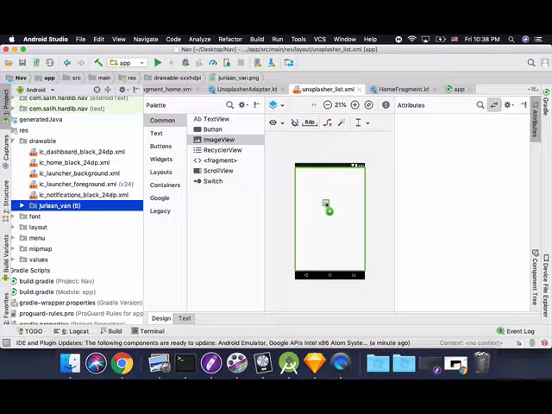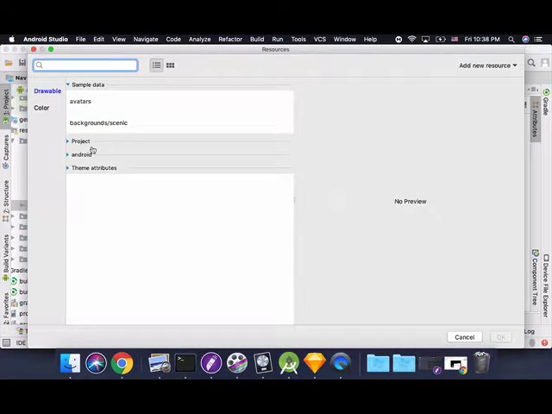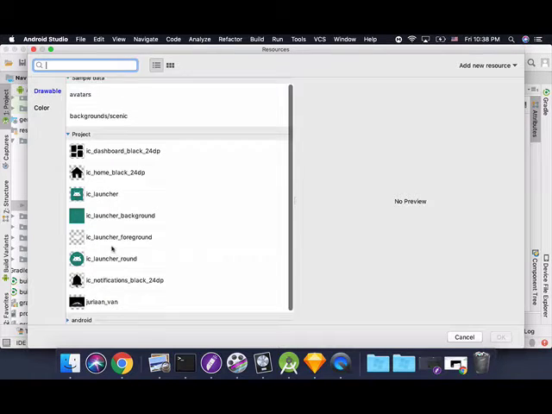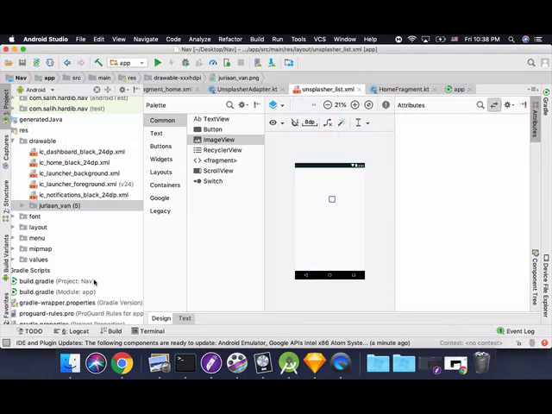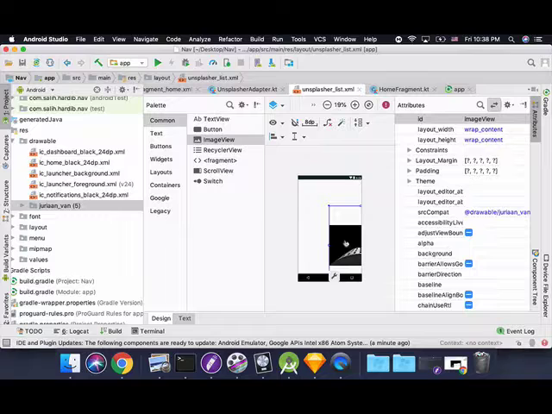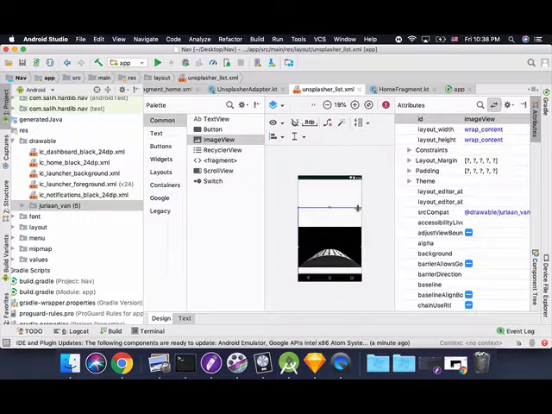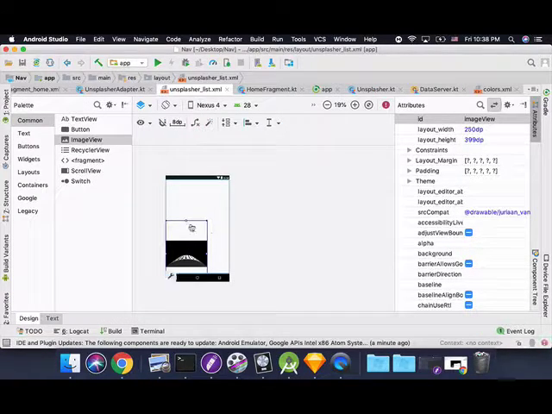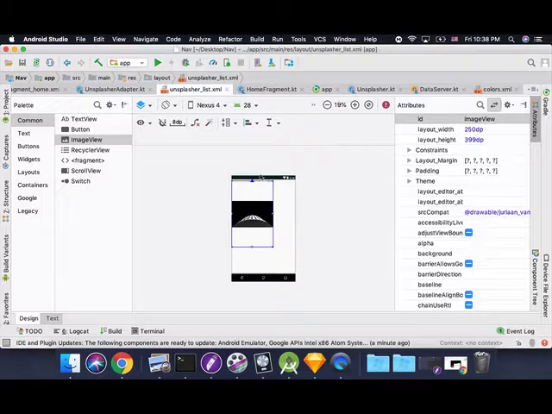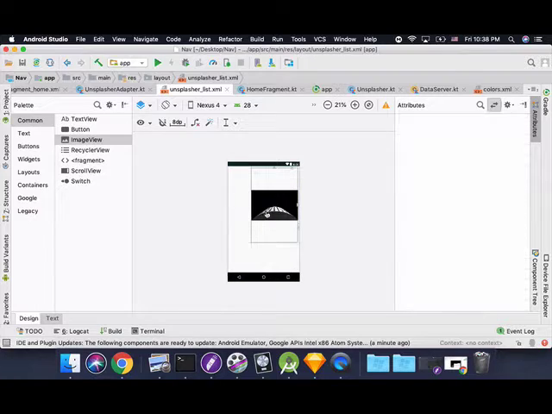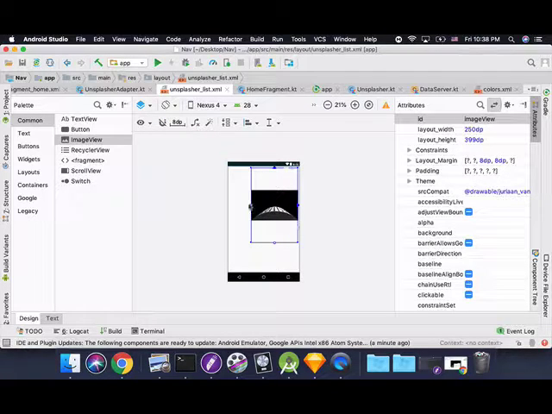So we need an image. We will drag the image into our layout, and we will choose the image that we just added, which is this one. Lovely. Then we will connect this just like we did before. We will constrain it to all sides of this layout: top, right, left, and bottom.